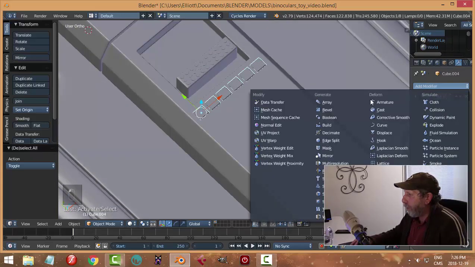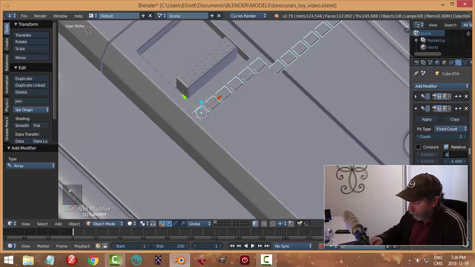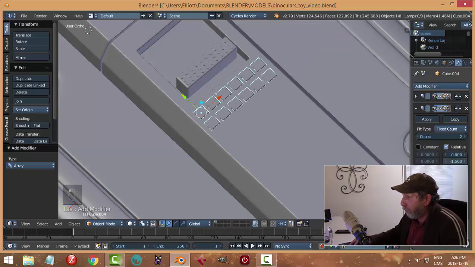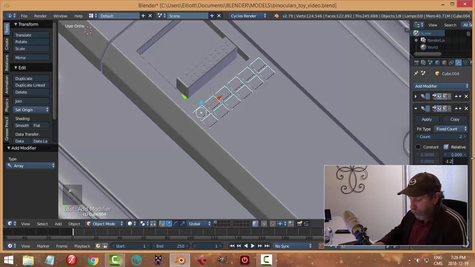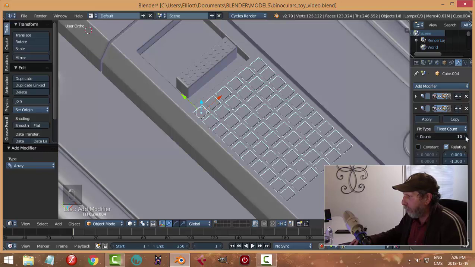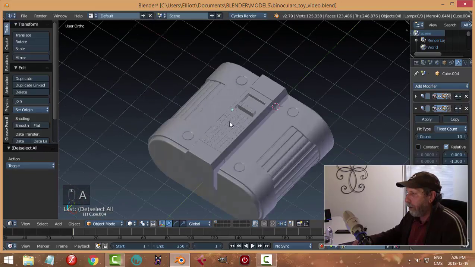Let's add another array, but in the Y. Okay, what did I do for the X? 1.3. So we'll do 1.3. Okay, and we'll try. That's what I was thinking of doing.